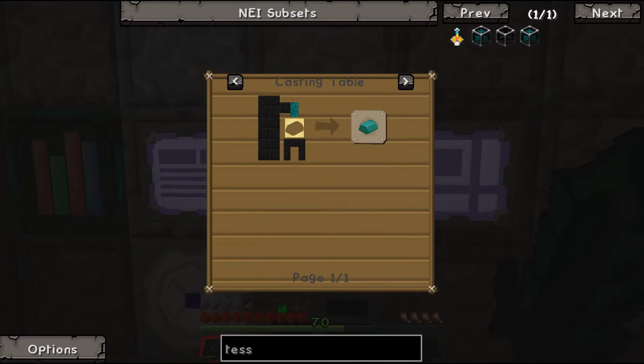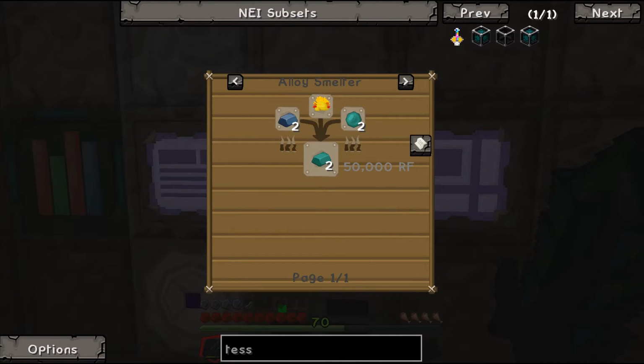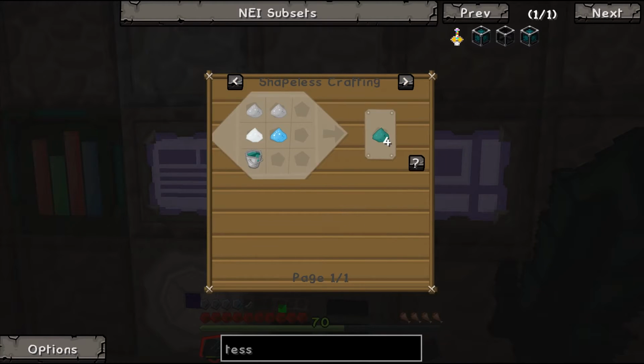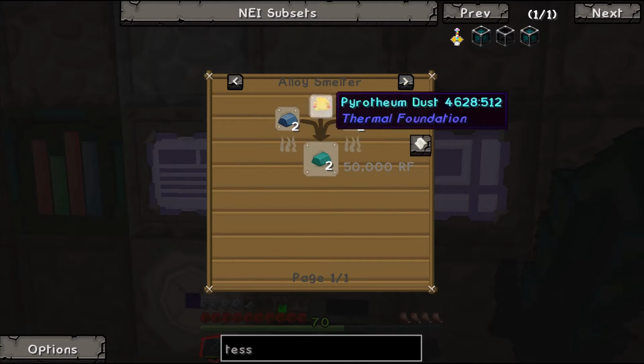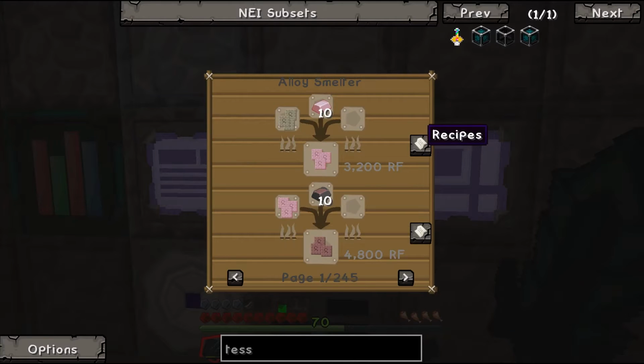So Enderium ingots are made from either this Enderium base, or we can make it from Enderium blend. Now, we've already got shiny ingots, so what I'm going to do is use Enderium base. So we need to make some of those, which I'm going to do.